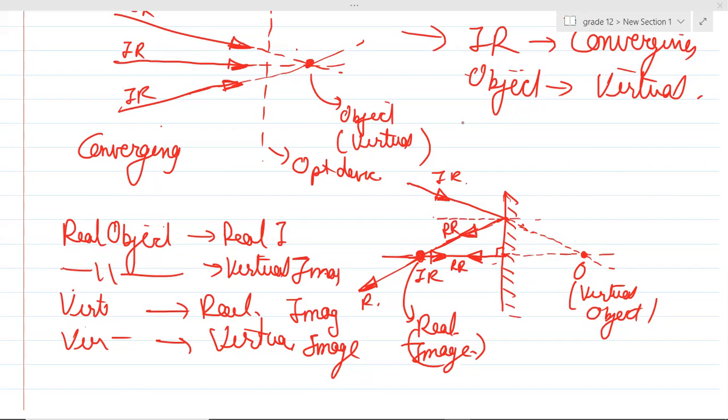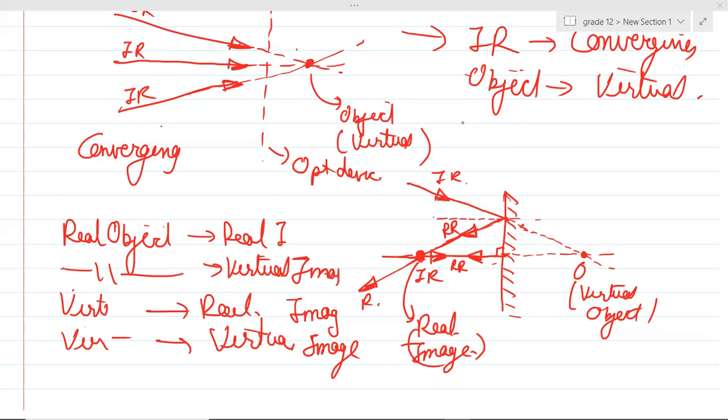See the image. So basically the virtual object which is formed by the mirror is acting as a real object for your eye. It's all a matter of this optical device as well, no? That's why everywhere I am drawing this optical device. Okay, so it's like one is action force, other is reaction force. In this way, one thing we will say is the real object, the other thing will say is the image. Incident ray will tell you about the object and reflected ray will tell you about the image.